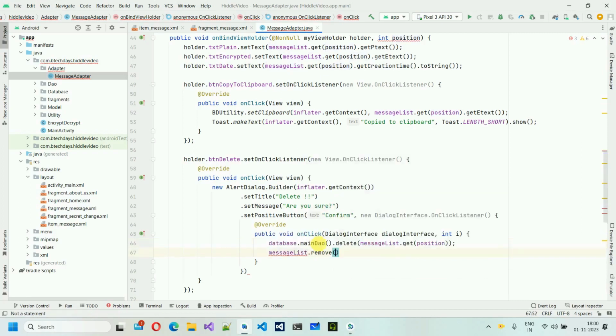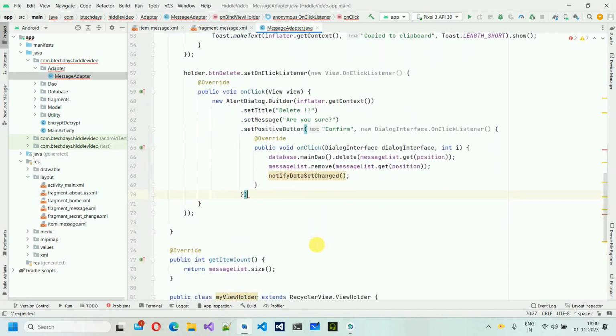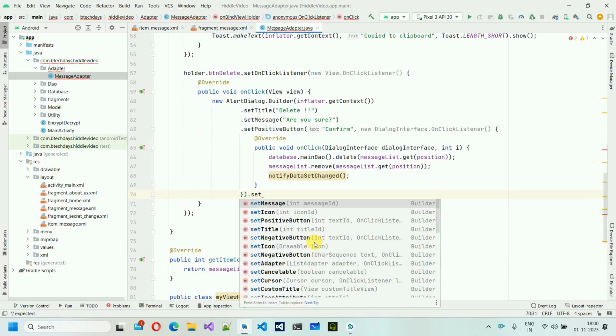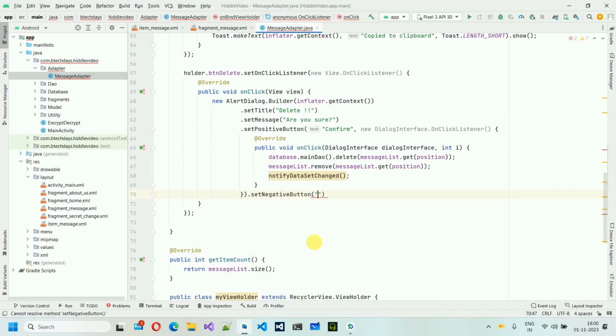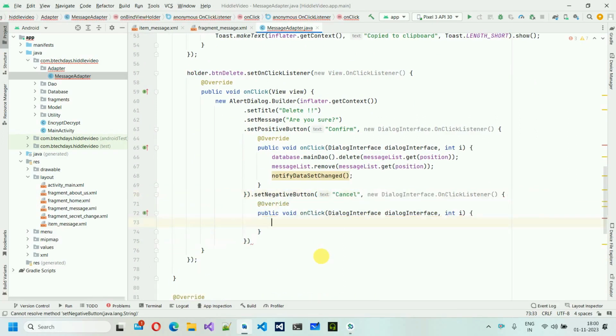After this, from the message list we also need to remove. So remove messageList.get(position). We also need to remove that from this one, and we have to call the method notifyDataSetChanged. After this deletion, if the user presses cancel, that is setNegativeButton, this one will be Cancel, new DialogInterface.OnClickListener.